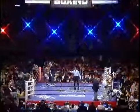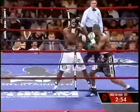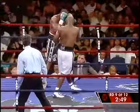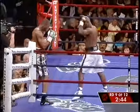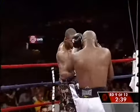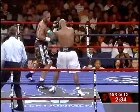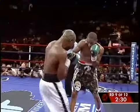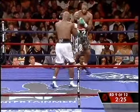Well, there's no doubt about it in the Glenn Johnson corner. They say, Glenn, you got to go out there and win these last 4 rounds. Well, I think they believe their man's in it. He said the pressure might be enough, but to make it happen, they've been on the short end of so many decisions. Now, I have Dawson ahead by a couple of points. I suspect he's ahead in this fight. Maybe not by as much as Eddie Mustafa says, but still, you would think he's probably ahead. But Glenn Johnson, listening to his corner, is coming right out and blasting away. Orlando Cuellar made an impression on him. Both fighters fighting bravely.